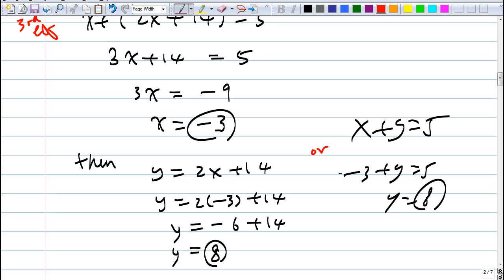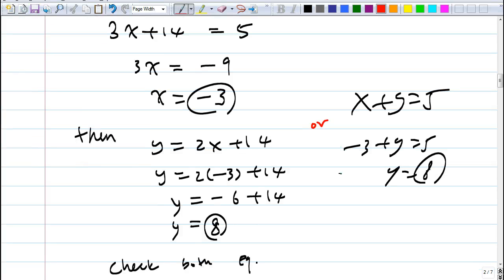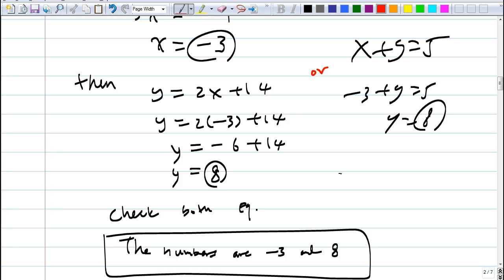So since it's a word problem, do you think we need to do all those 5 steps? Yeah. What was the last step? We have to write it as a sentence. So Christina, what would you write? The larger number is 8, and the smaller number is negative 3. You got it. The larger number is 8. The smaller number is negative 3. I just wrote down the numbers are negative 3 and 8, but I like how you wrote that. It's better, right? Because it says find the number, so you could just write it this way, unless they say what's the larger number, what's the smaller number. But that's fine. So you got to write it as a sentence.